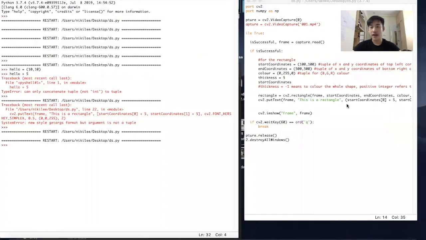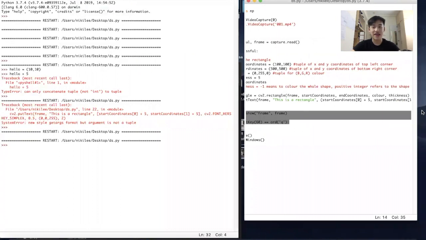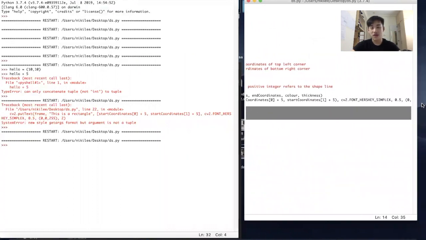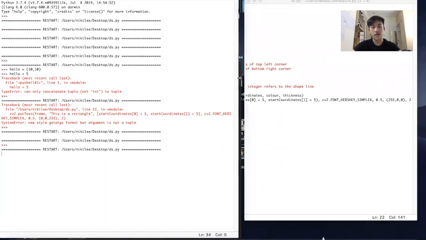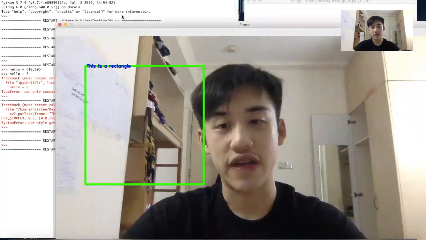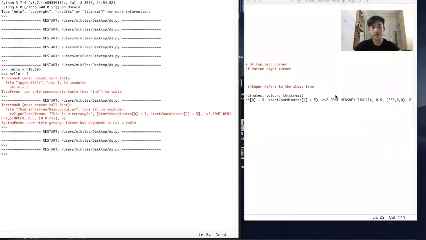So then again, we can always customize the frame to have different colors of text and all. So all the way here, you can just change it. If you want it in blue or in red, sorry. Text blue. Sorry, so this is B, this is G, this is R.